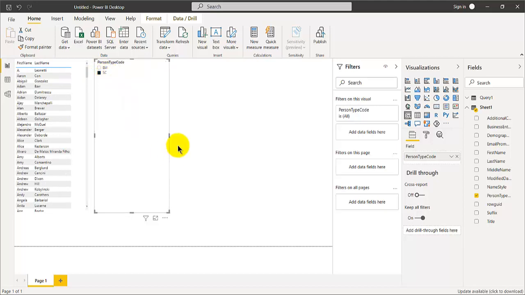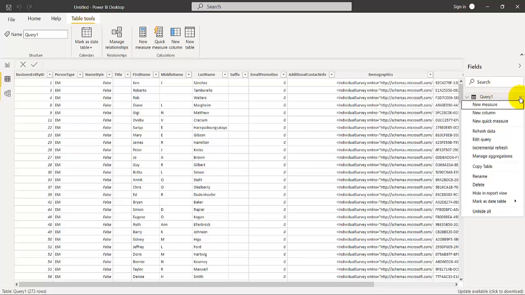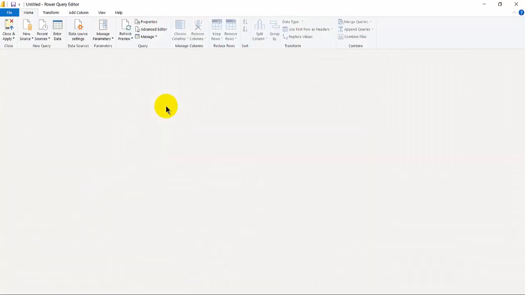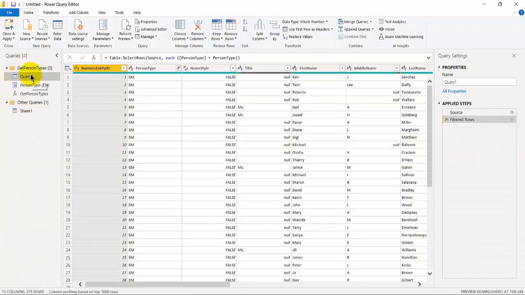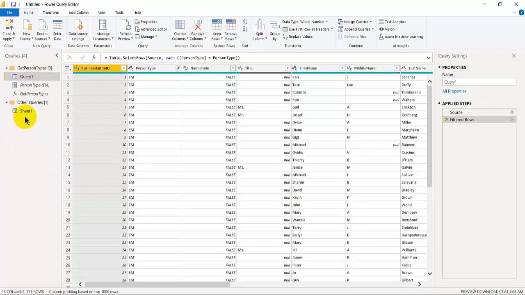Okay, so in this video you learn how to use a slicer, create a list, a parameter, and then assign it as, what do you call that, the Power Query custom function, right? So just click on this here, choose Edit Query. Right, so over here you right click and you choose Create Function. Since we already created a function, we don't need to.